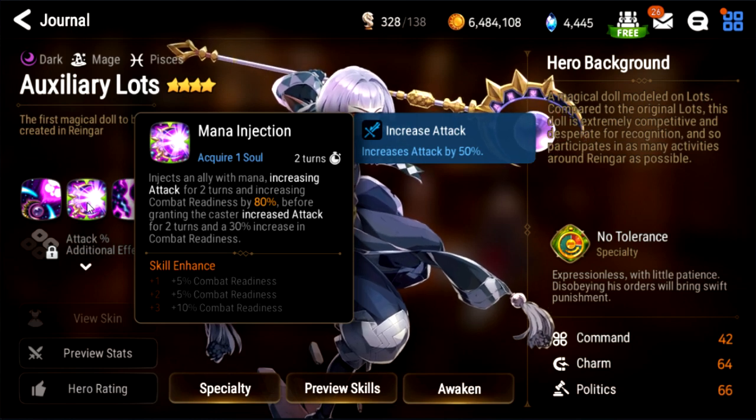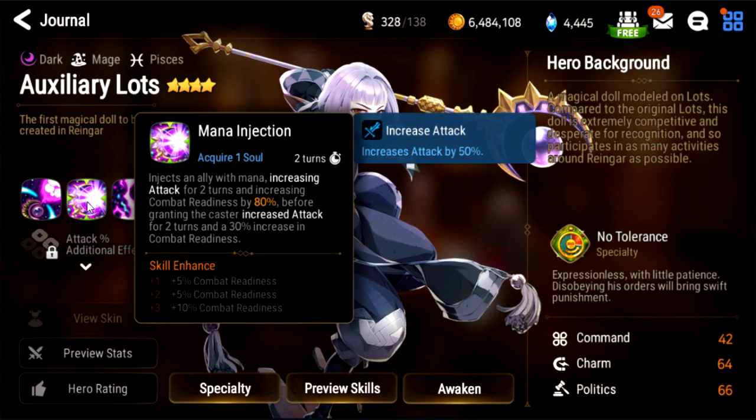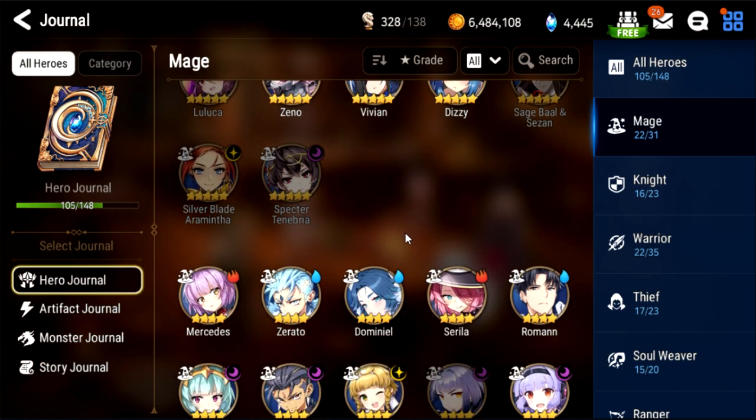You're not going to be putting a bunch of attack on this character, but I do have to mention that it is an option for this character. And that's really about it. Obviously, we're going to go into Vivian, because she's the one that the artifact is pretty much made for.